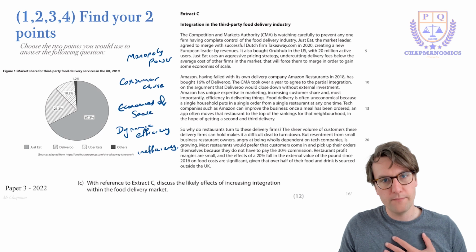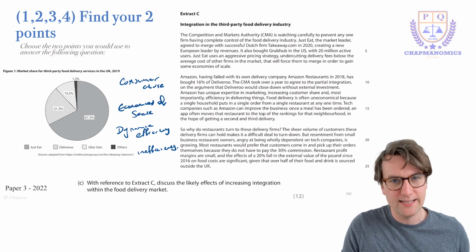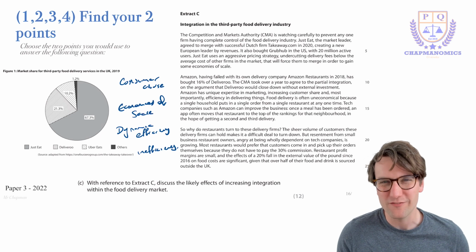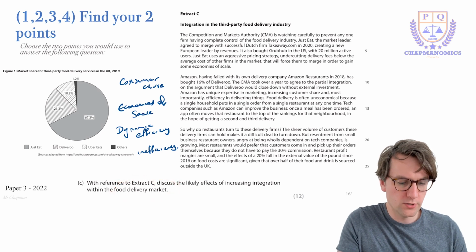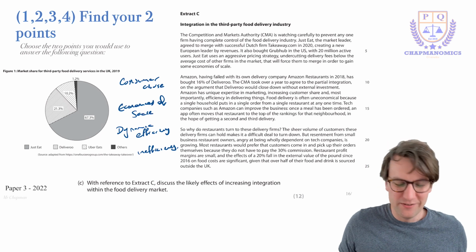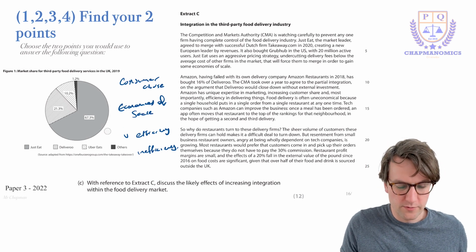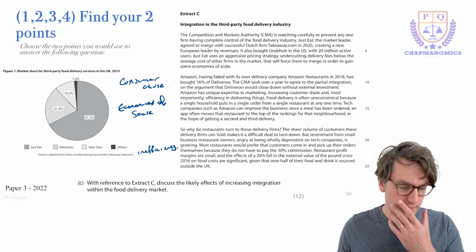Now, what are the 2 for me that are the easiest to talk about? Well, for me, I'm going to say monopoly power is a little bit woolly. It's a bit hard for me to make decent points about, particularly when I'm being asked about the food delivery market. So I'm not going to talk about monopoly power. Dynamic efficiency, I don't know, maybe we'll get there in the long run, but I think economies of scale are probably easier for me to talk about when it comes to this particular case.